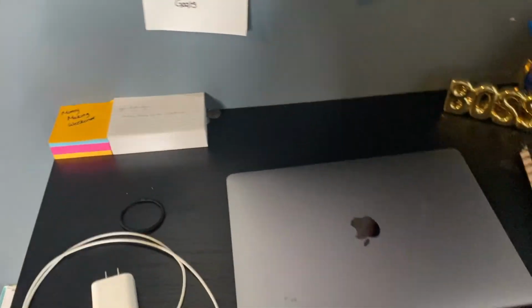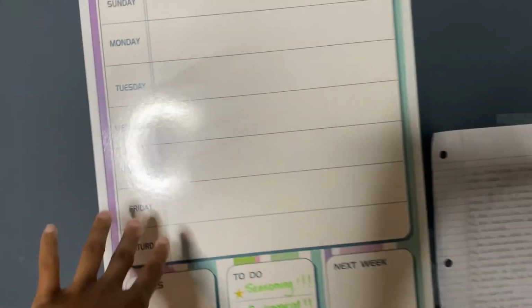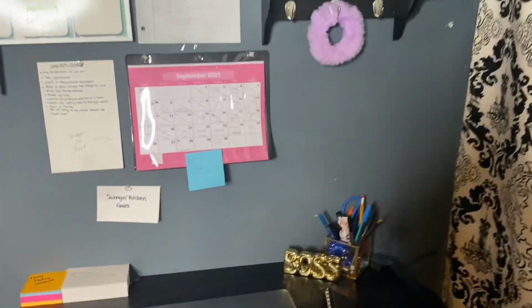There's nothing on it. It's just my laptop, my journal. This has like little pens and pencils, markers, scissors, and some thumbtacks in it. I got this from Dollar Tree. All of this is just stationary stuff. I have this whiteboard. I got this from Dollar Tree as well. These are my goals. Got this calendar from Dollar Tree. We're not in September no more. It's October, baby. Two more months, okay?